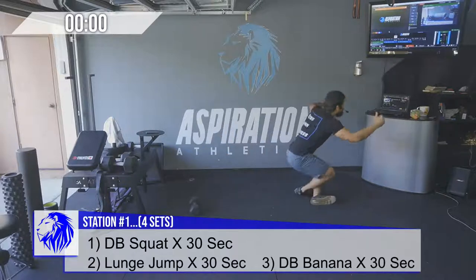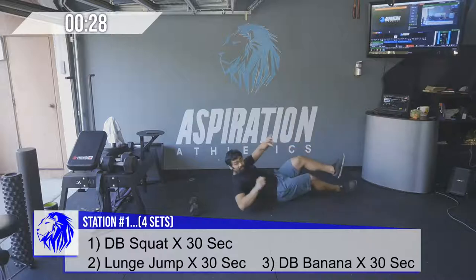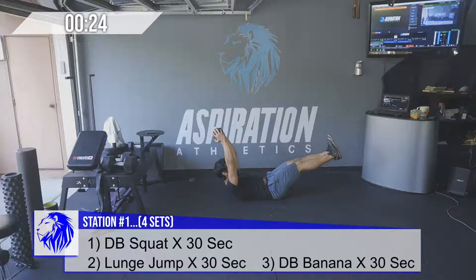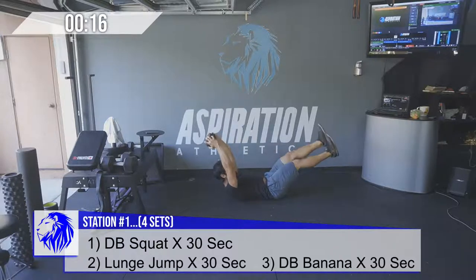Come on. I got to start that time now. Time's ticking, time's going. You got 30 seconds. Now that lower back is on the floor. Oh, man. Shoulders are up. Now, remember, if you have the dumbbell, look at this, bring it back behind you a little bit. That's going to create a longer lever arm. It's going to create more leverage and make it a little harder for your abs.